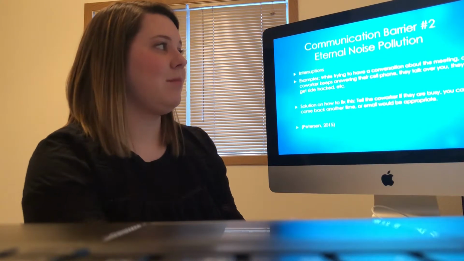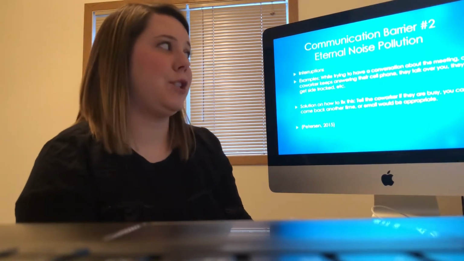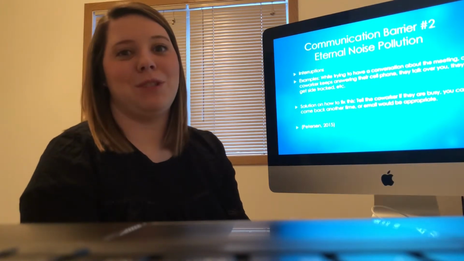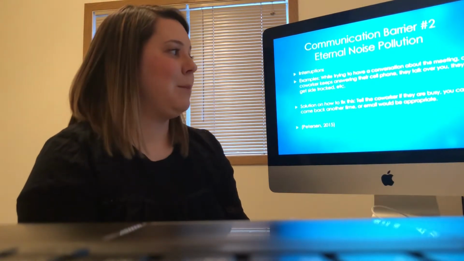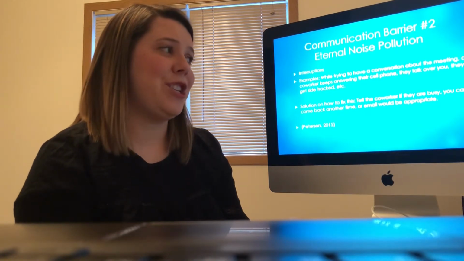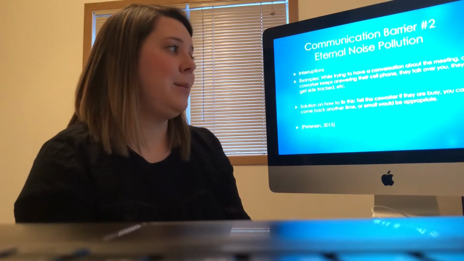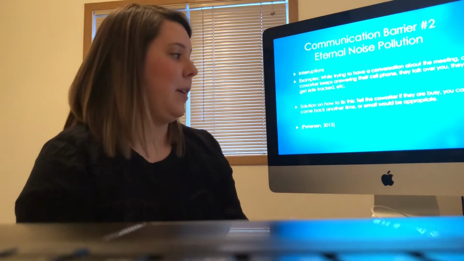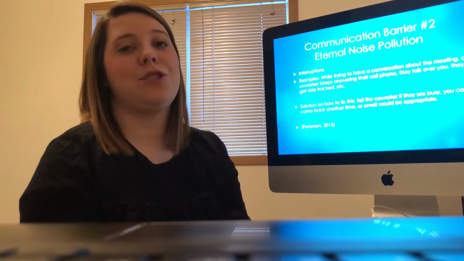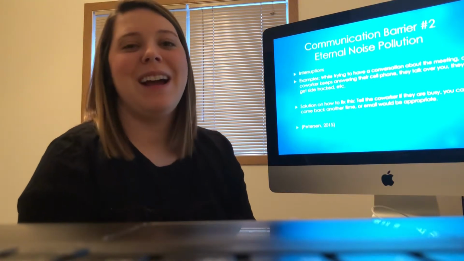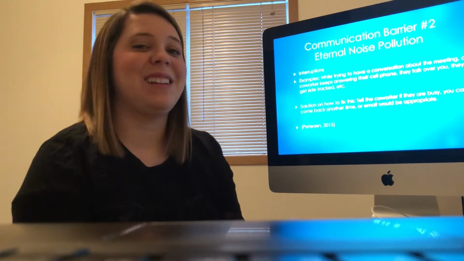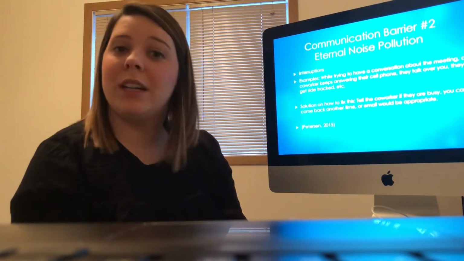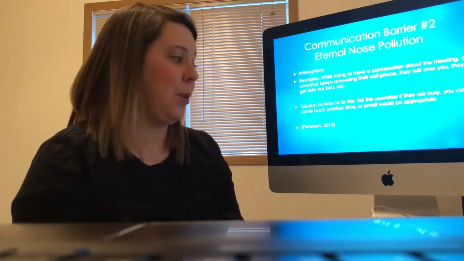Next slide. My communication barrier number 2 is external noise pollution. And this would be interruptions, which is major. Examples would be, while trying to have a conversation at a meeting, a coworker keeps answering their cell phone, they talk over you, or they get sidetracked easily. The solution to fix this is just to communicate with your coworker. Tell them or ask them, hey, is it okay if we come back at a different time? You might be busy, or we could just email about this situation if that's appropriate.